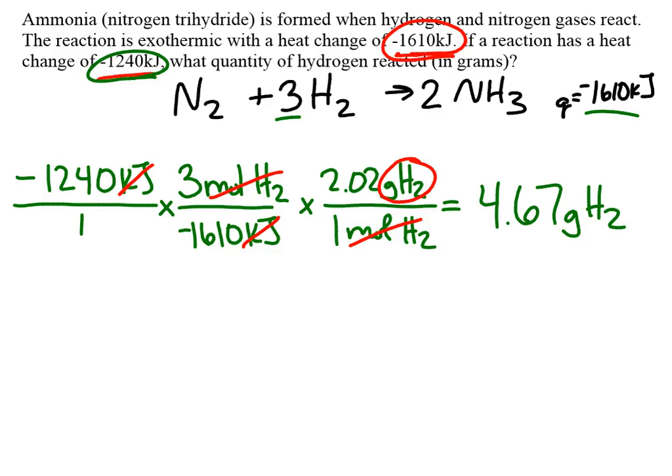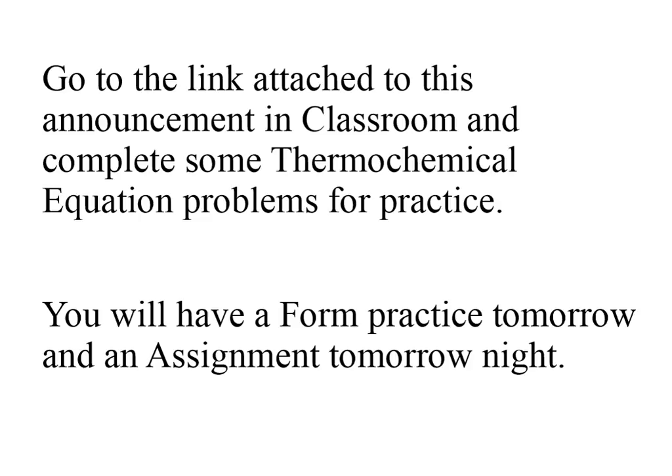But for right now, what I want you to do is, there's a link attached to the classroom announcement where you found this video. Go to it and do some problems. They're going to look very similar to what I just did here. The only difference is they're actually giving you the balanced chemical equation already, and they're giving you all the formulas. They just want to make sure that you can do your dimensional analysis. So go ahead and work some problems out for practice tonight, or today in class, and tonight. You'll have a practice form tomorrow, and then an assignment tomorrow night.